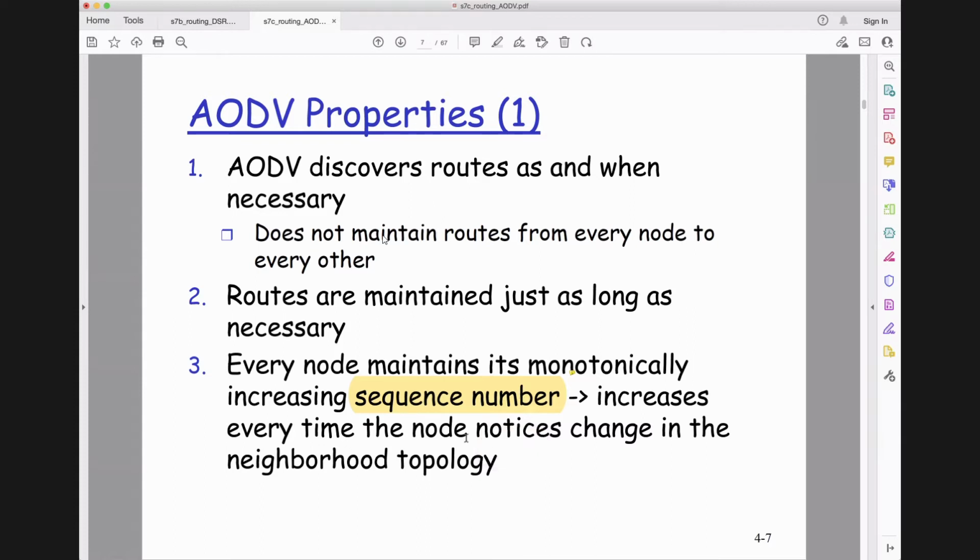But in AODV, the sequence numbers are not really to keep track of packets. They are to keep track of events, right? So a better name would be event numbers. Okay, a better name could be event numbers. And why do we need event numbers?